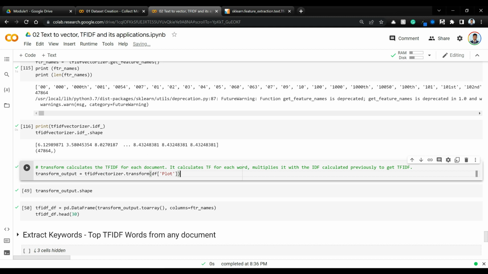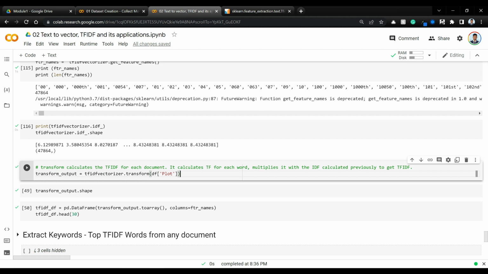Now let's see another interesting function. Instead of fit, if you call transform, what's going to happen is that fit calculates only IDF, inverse document frequency. What transform does is it will calculate the complete TF IDF.